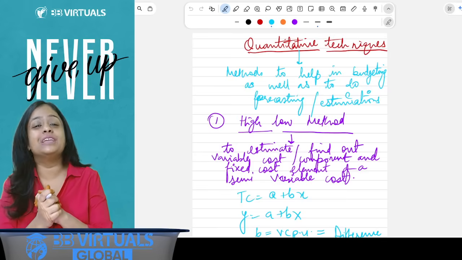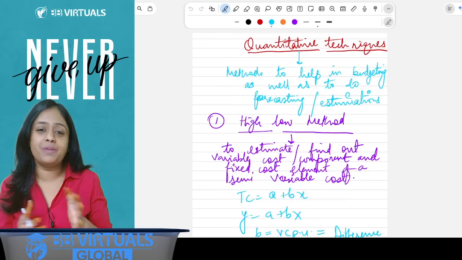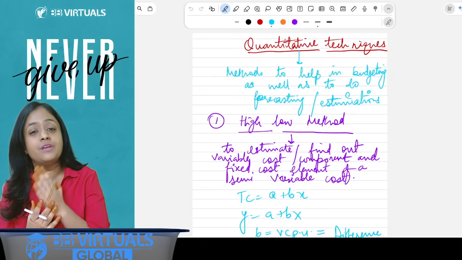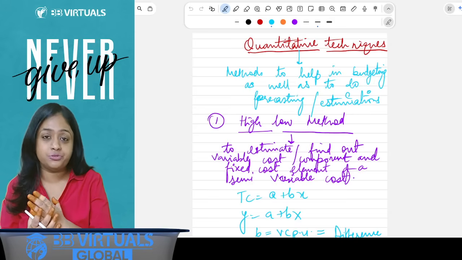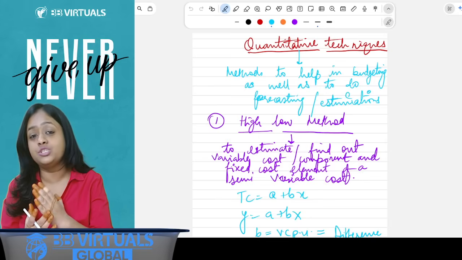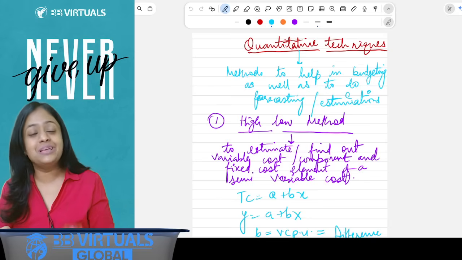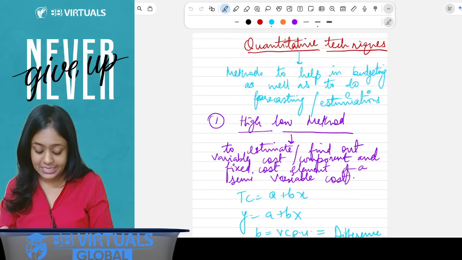Let's move on to the next topic, which is quantitative techniques. So it's a kind of a practical based topic, but I have also seen a good question on it in the last attempt, based on the calculations part. So make sure, guys, that you're good with your calculators to do the calculations. Anyways, let's go into the revision part of this quantitative techniques.